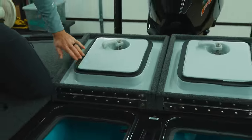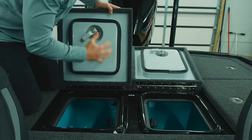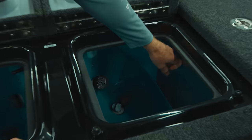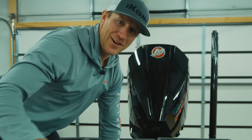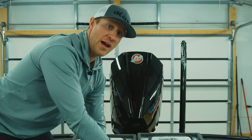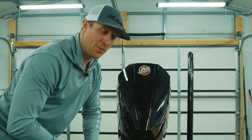Everything's sealed off. So a big thing with this live well system is it's basically going to go all the way to the surface. You're not going to have anything sloshing around. But this deal right here, you can see this plate, that is a chiller plate. So I'm able to go to my dash here and turn this chiller plate on, and it acts like you put ice in your live well. It's going to cool the water temperature. You're able to set what you want the water temperature to be just from that chill plate.